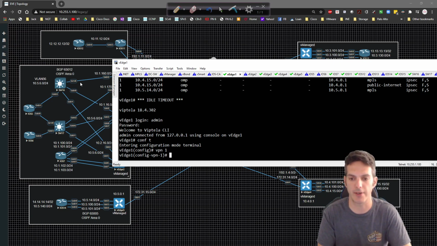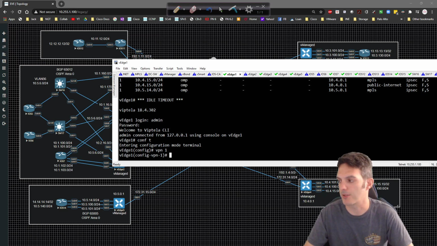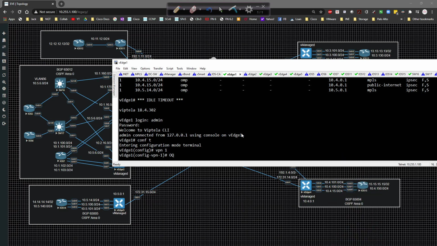We'll take a look at exactly how that comes into play, because we have some subnets on each one of the vEdges, or on the routers sitting behind the vEdges. So for example, 14.14.14.14/32, and then some loopback address that's simulating a connected LAN segment. We're going to create static routes for both, just so you can see how that comes into play. So let me get out of the way and get this configured.